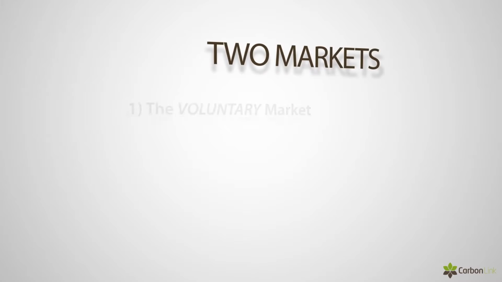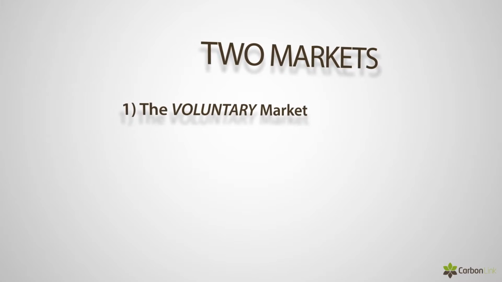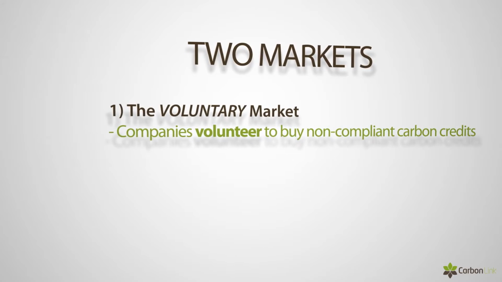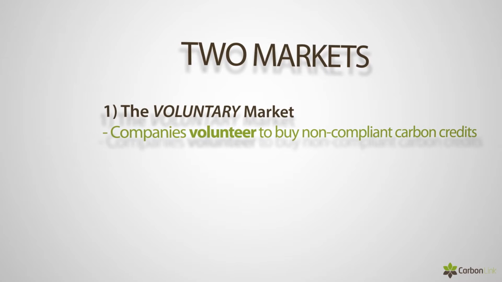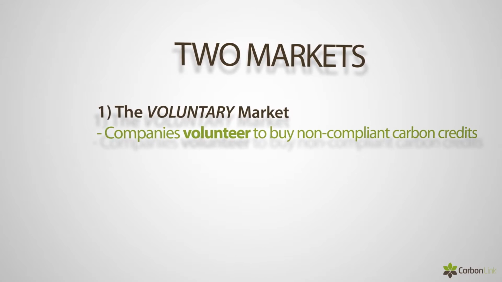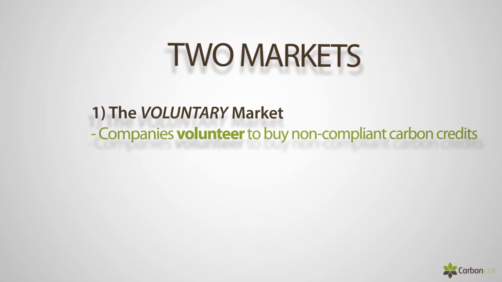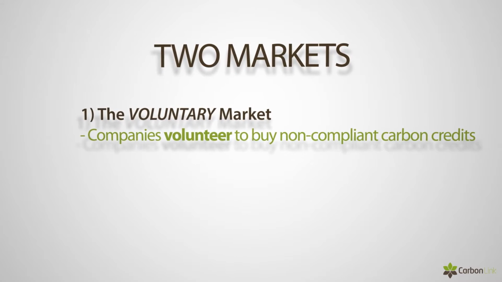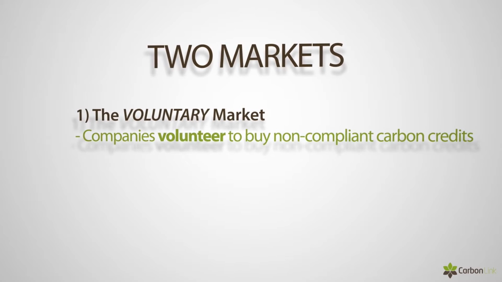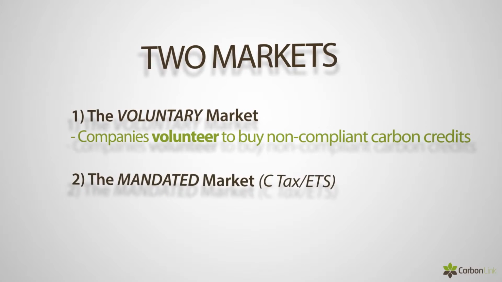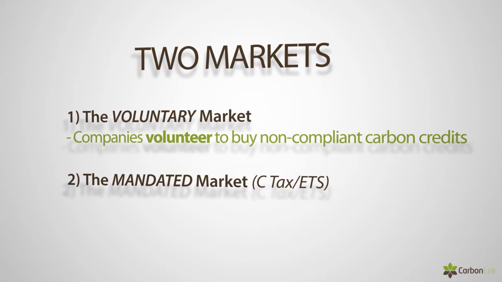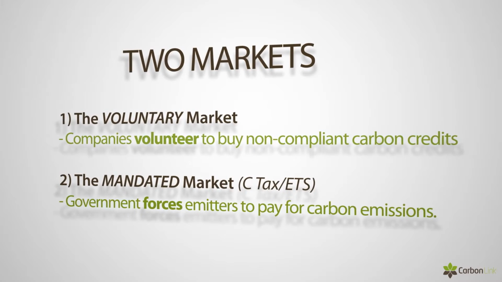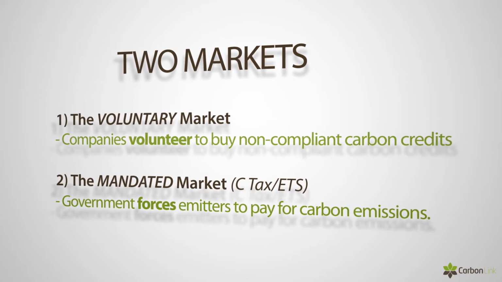And there are essentially two markets in the carbon game. The first is companies that volunteer to buy non-compliant or even compliant carbon credits. That's called the voluntary market, and it's generally sourced by people who want to offset carbon for moral reasons or for marketing reasons. And the second market is the mandated or government-imposed market, such as a carbon tax or an emissions trading scheme. And that's where the government forces emitters to pay for carbon emissions.